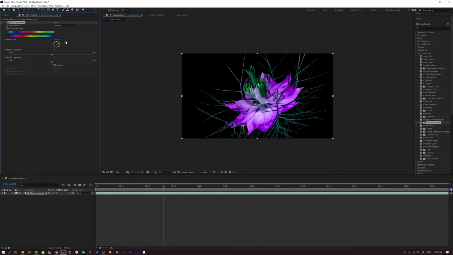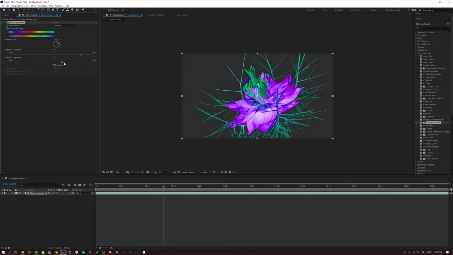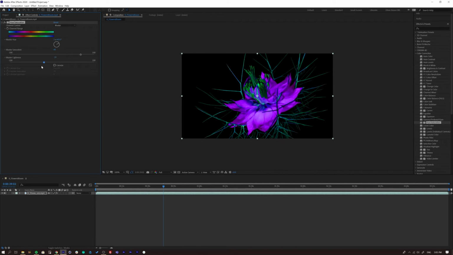If you want to change the color of this flower to something else, you can play around with the saturation to make it less saturated or more vibrant, drag it up. You can also play with the lightness, but that'll affect the black in the background, so I wouldn't recommend doing it too much. You can see already we're getting this cool, neon looking flower rather than blue like before.